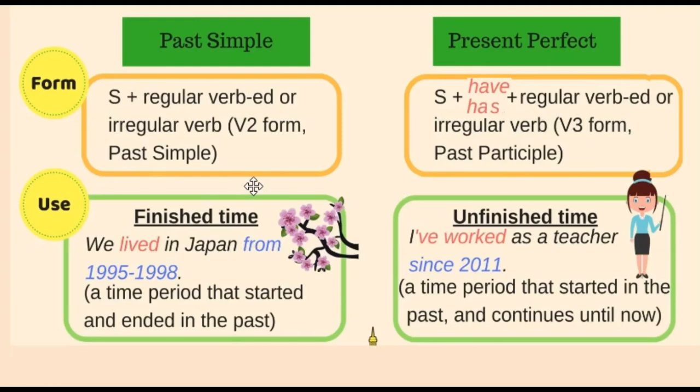For example, we lived in Japan. We – суб'єкт дії. Хто робить дію? Суб'єкт. До кого робиться дія? Називається об'єкт. Subject and object, we usually have this in English grammar. Суб'єкт і об'єкт дії. Ми дуже часто це зустрічаємо в поясненні правил української мови. Subject we and the verb lived in the second form.